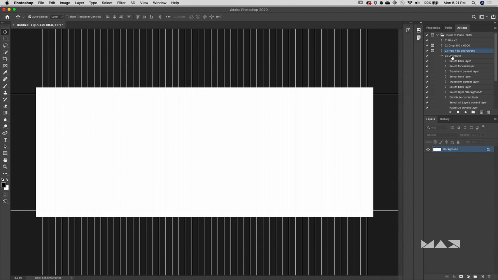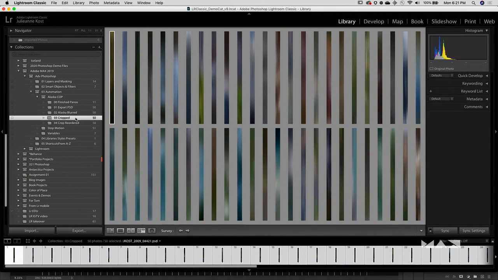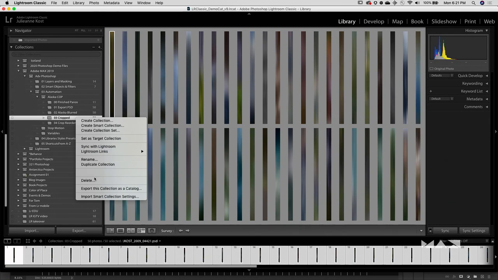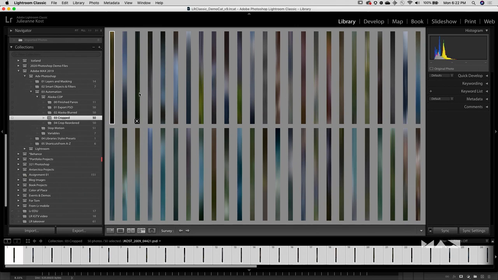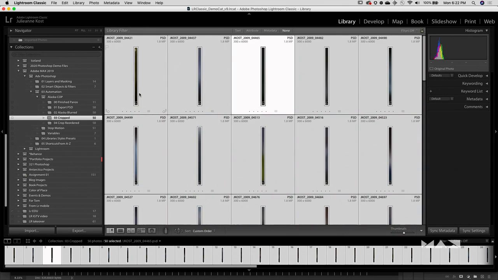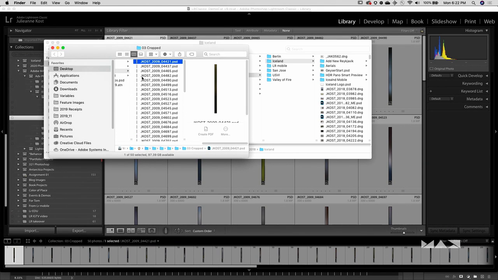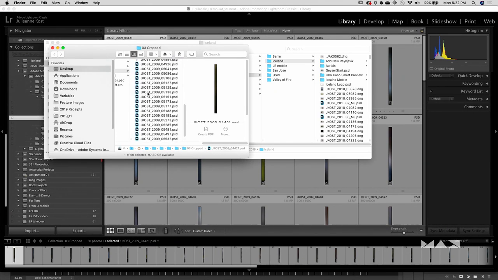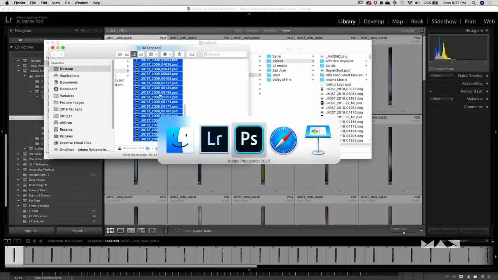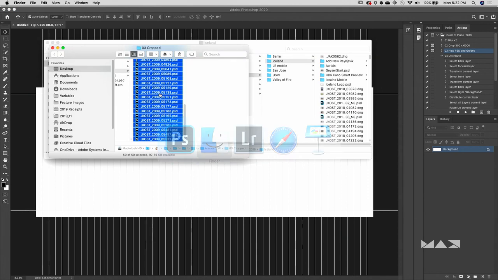So basically what happened is, let's go to Lightroom and find out where these are on the hard drive. I'm just going to say show in Finder. Okay, Command R. Let's do that. Grid. Okay, now I just need to select all of these, so that's easy, and then let's go to Photoshop, make that visible, go to the Finder, and then we can just drag and drop this down.